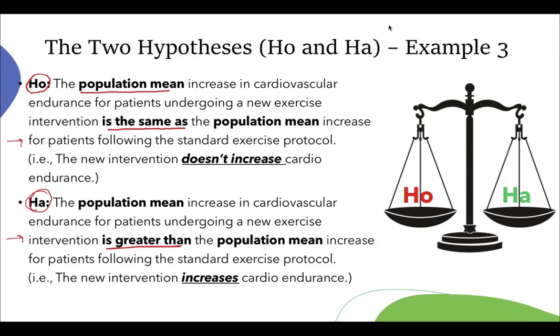Now, if you notice, all of these are claims about the population, but what we're going to be using in our statistical analyses is sample data, which makes this hypothesis test topic a form of inferential statistics. We're using sample data to either come to a conclusion for H0 or come to a conclusion with HA, but sample data is what's going to drive our decision making.